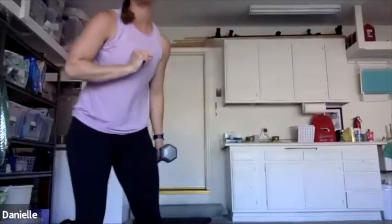3, 2, 1. There is your rest. So that is number 1. We always come back to that one. Your second exercise while you're resting will be a sumo squat. So knees and toes out to the diagonal. You're gonna hold at your chest. You're gonna squat down, bicep curl and up. So bicep curl at the bottom of the lunge or the squat, okay? So that's our exercise number 2. We got 3, 2, 1.